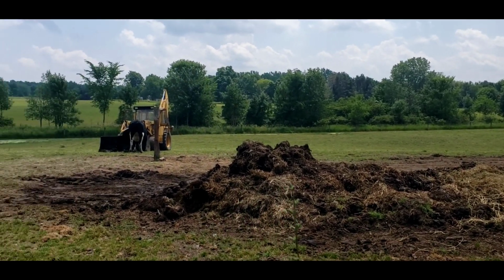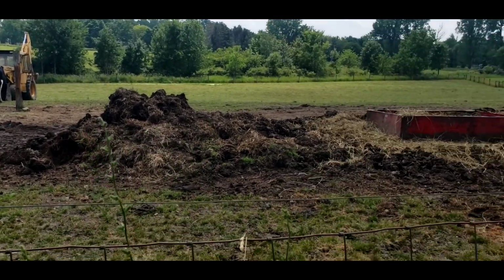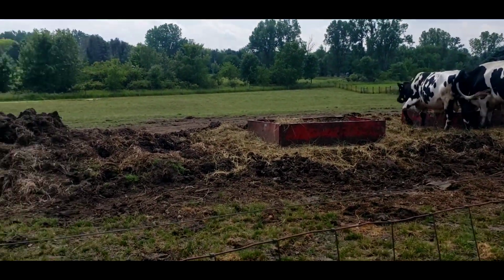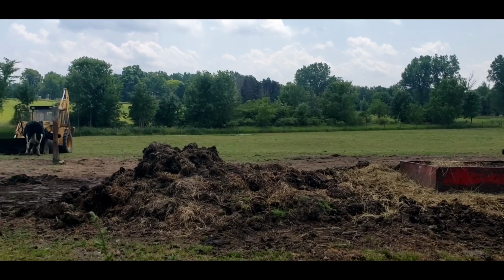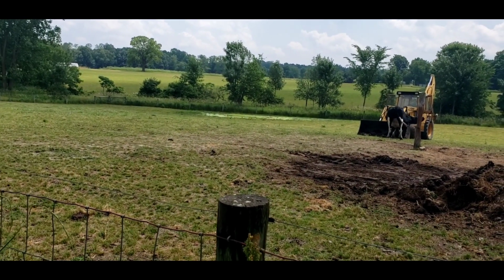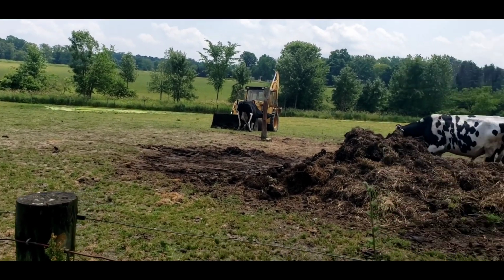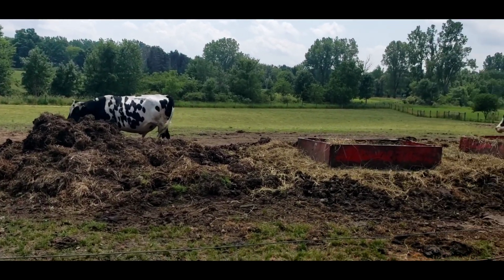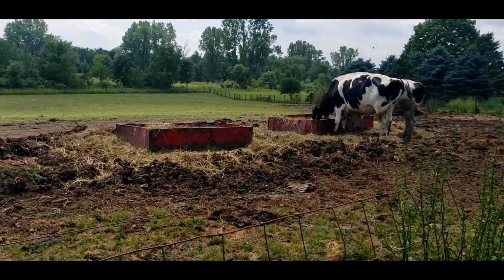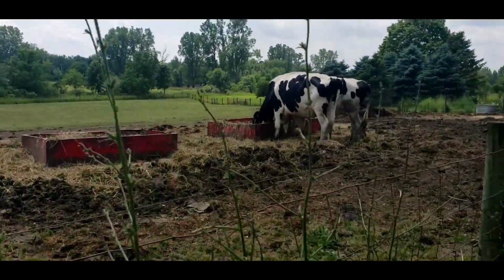So the backhoe pushes it into piles. It's gonna scrape the ground all clean like this, allow this grass to kind of grow up. We've only got three steers and a bull in the pasture this year. So the green isn't gonna get any greener as dry and hot as it's been. They've been nibbling it down a little bit every day and then supplementing with round bales also. So we're just going to keep loading this out today.